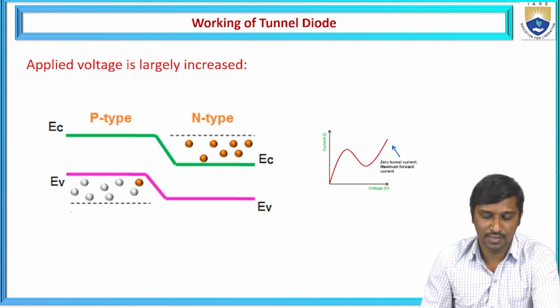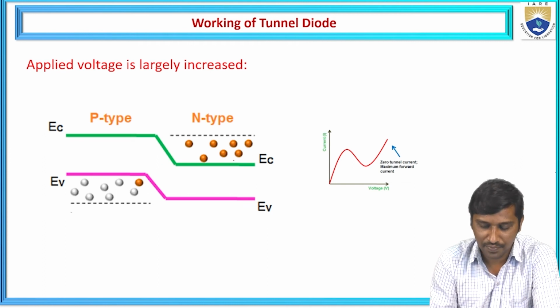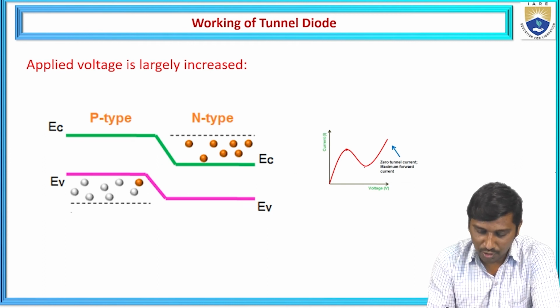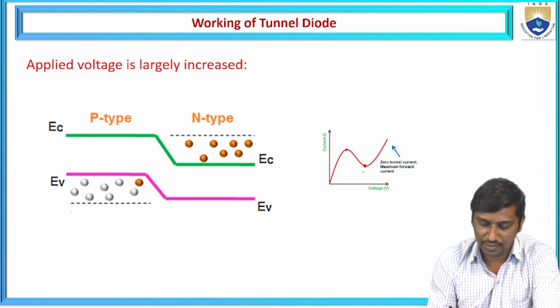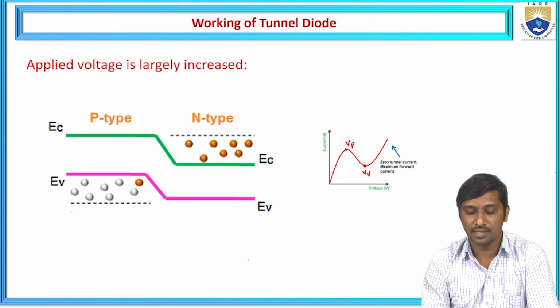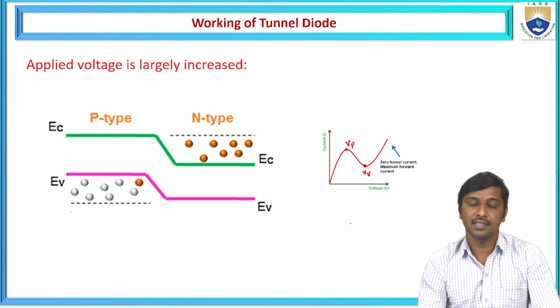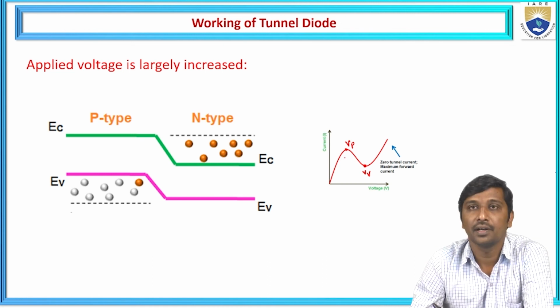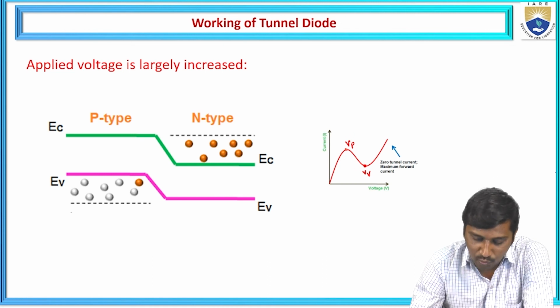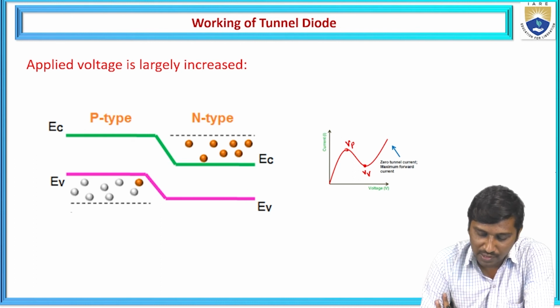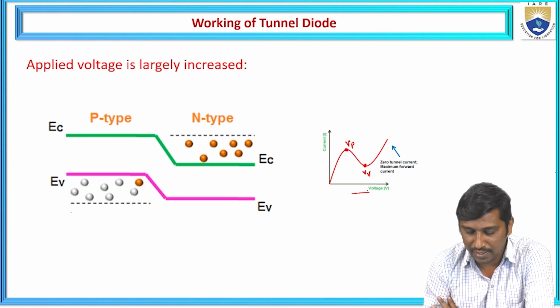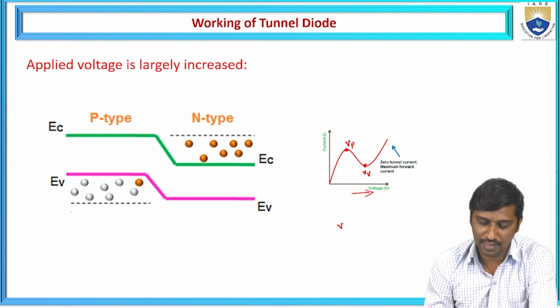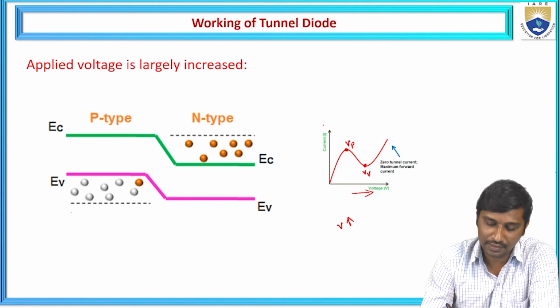So if the applied voltage is further increased, the current is going to be reduced. This point is called the valley voltage, and at this point, it is called the peak voltage. That is, at this voltage, the conduction is again reduced. If you observe from the peak voltage to the valley voltage, we are applying the voltage in the forward direction, meaning the voltage is in an increasing direction, and this is the current.